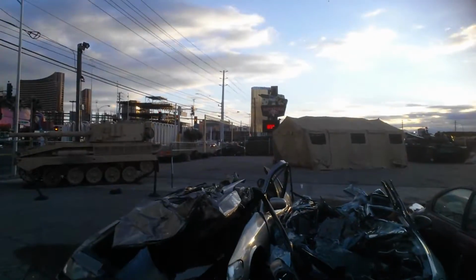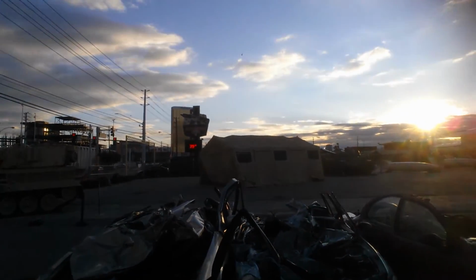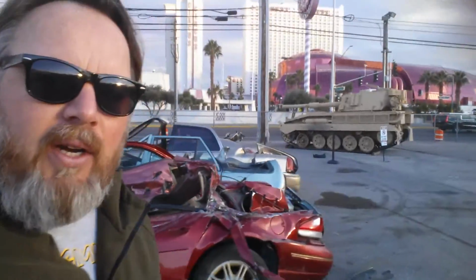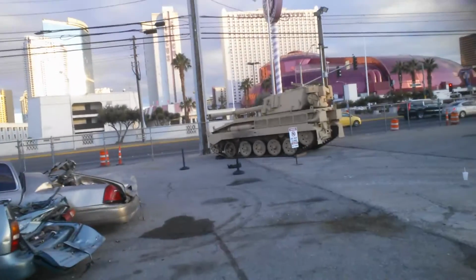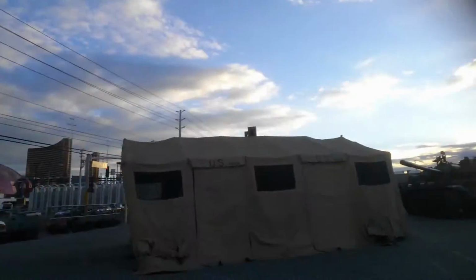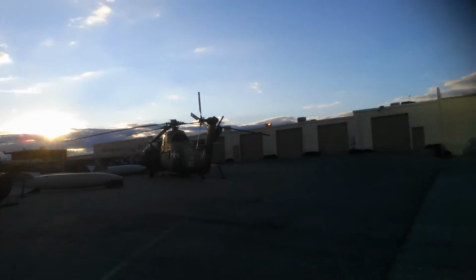So anyways, the sun's going down. It's not 100 degrees. Matter of fact, that thermometer over there says it's 80. Make that 79. I don't think that thing's right. It's a little bit cooler than that. Speaking of cooler, few things are cooler in my mind than military hardware, firearms, blowing stuff up, and awesome tanks like this. We could probably spend an entire day over here. Now, we haven't even gone inside. We may save that one for another day. Kind of get an idea of the parking lot here and what's put out before us.